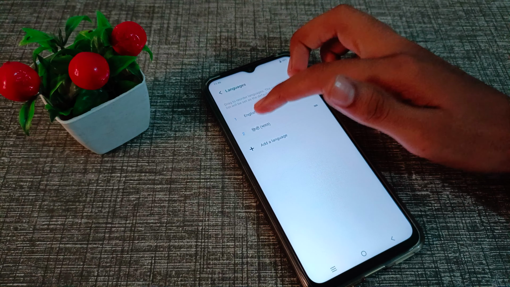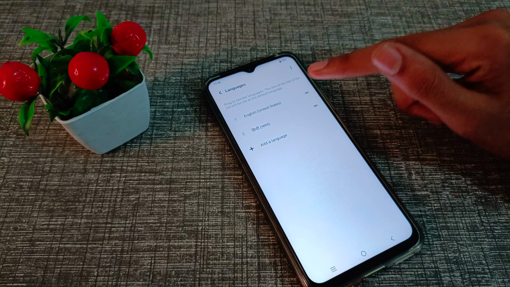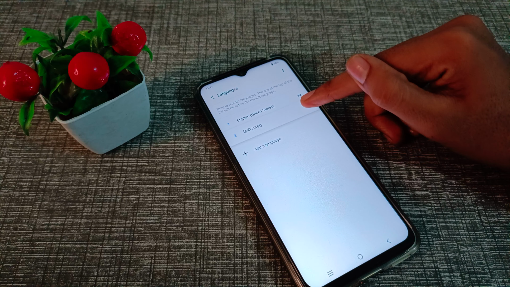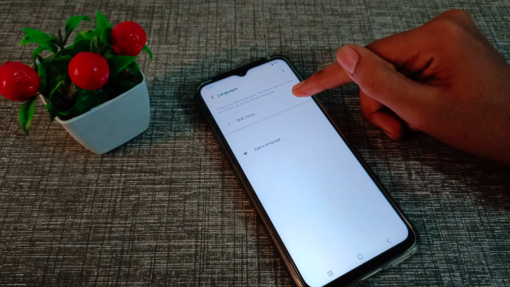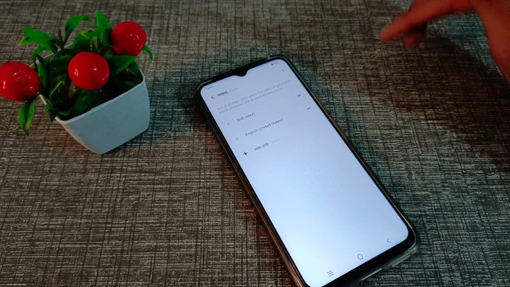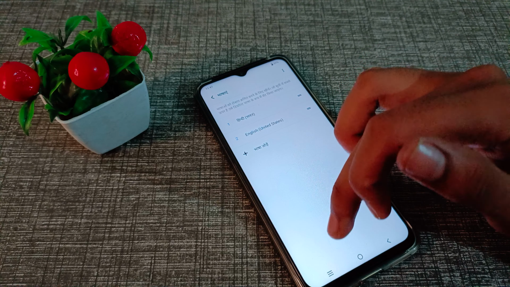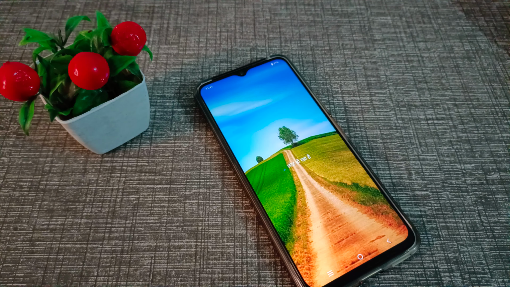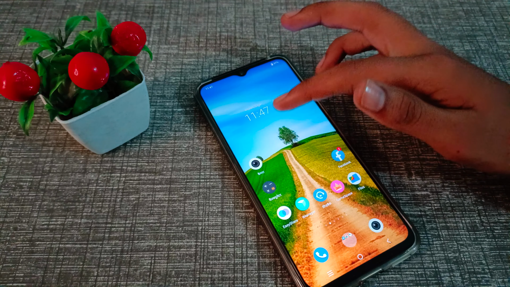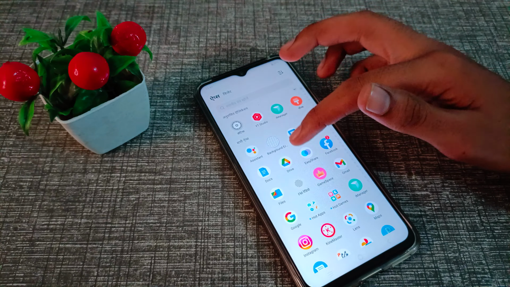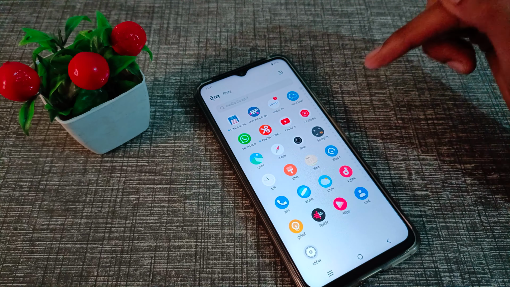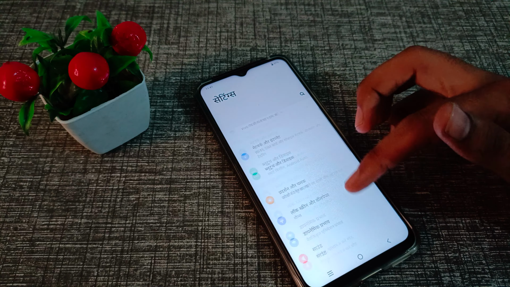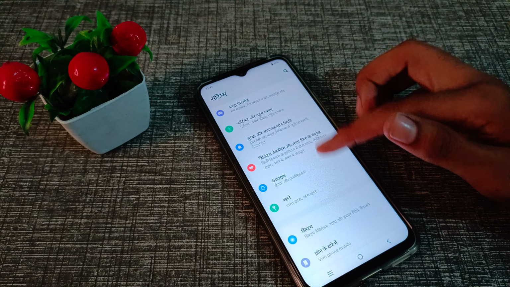You can see it will not work, so you can see these two lines on the right side. I press here and do it like that. As you can see, we will have to wait for some seconds for the settings. And guys, now you can see Hindi language in your Vivo phone. Friends, you can see everything is in Hindi in your Vivo phone.